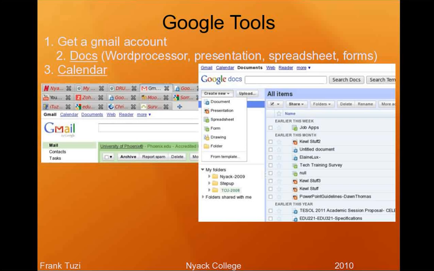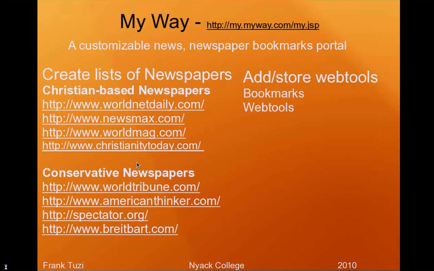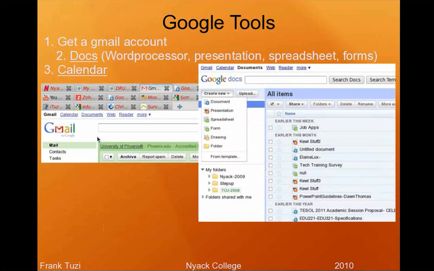I'm working on one section. He's working on another section. We can work on the same document at the same time. It also has revision history. So if, working with my partner, he decides to delete 3 pages of stuff that I thought was good, I can go back and retrieve that information because I have revision history. Same thing would be in your presentation, which is like PowerPoint, and your spreadsheets, which is like Excel. You also have a calendar, which I don't have, which is a bummer.